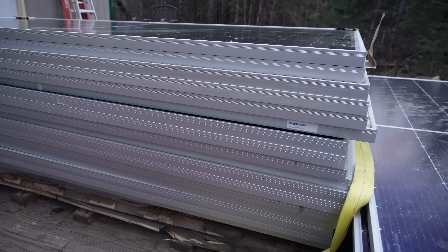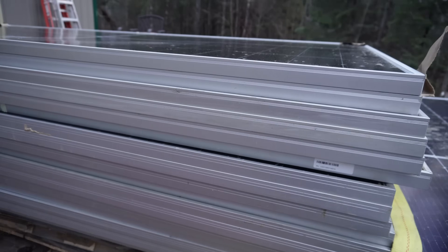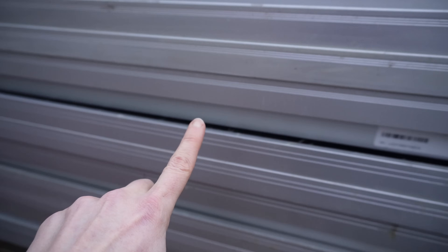One thing you're going to notice — and what was a surprise to us — is that they're not all the same. You can see there are a lot of different patterns; we have at least four or five different kinds of solar panels. As soon as we realized that while looking at them in the field, we realized we needed to get a whole lot more than we initially planned, because you want a string of the exact same solar panels to meet the inverter requirements. You can't quite mix and match as well as we'd like.